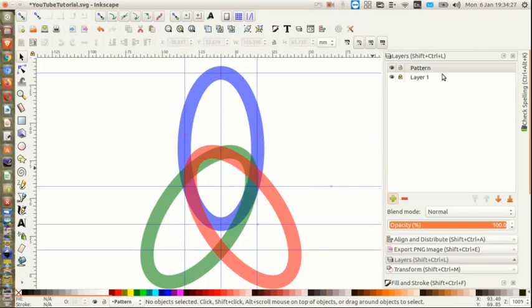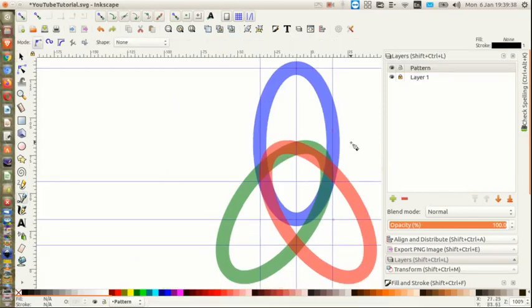So anything I draw now, I need to have that highlighted. As it turns out, we're only using 2 layers in this drawing, and that one's locked, so it won't allow me to draw on the lower layer. But sometimes when you're drawing things, you have several layers, and it's as well to pay attention to which layer you're putting things on.